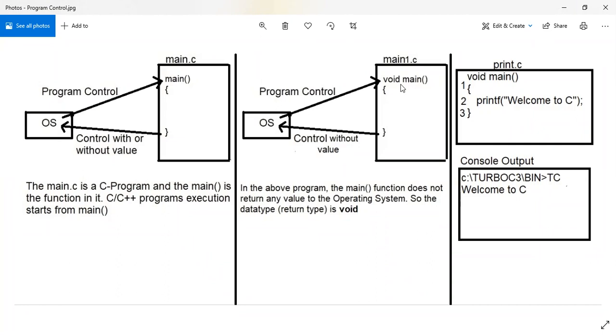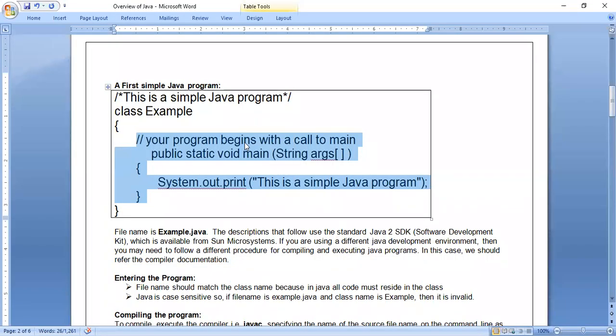So in the case of a Java program, what happens? Because we write inside the class, it is nothing but a security. So when we write inside the class, nobody can access this main function. No other programs or softwares can access this main function. But still the interpreter can access this main function. How? Because of the keyword public.